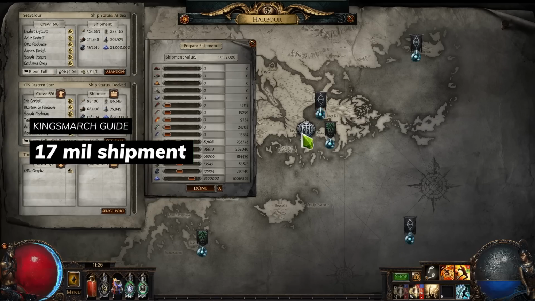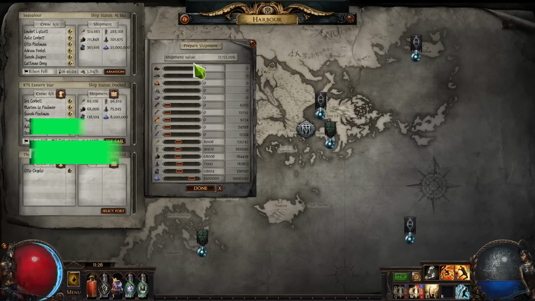And here my 17 million shipment too. So for the 70 millions, just make sure that you're passing like 70 millions itself, and you will need to have at least like 8.5 million of dust, and you can run like various crops. But the most effective way if you're focusing on 70 millions is just like running wheat and corn, so make sure that you're adding both like wheat and corn half by half.